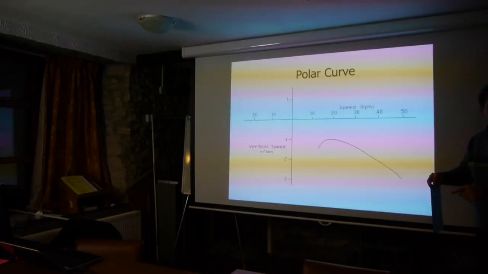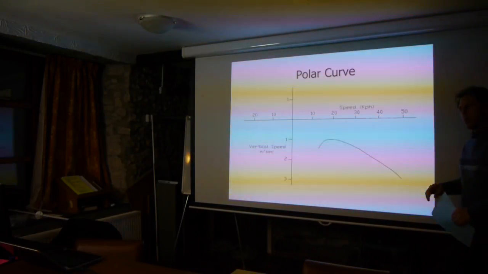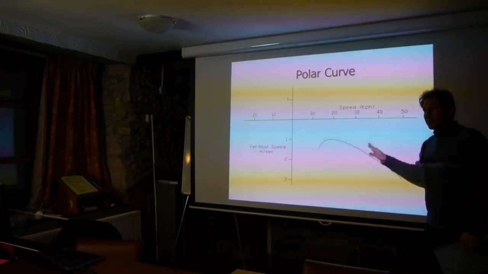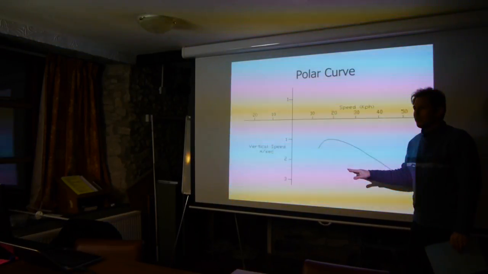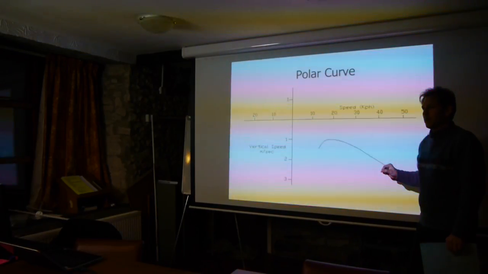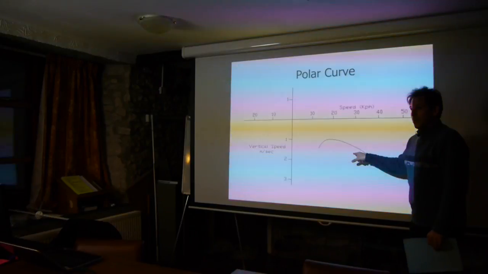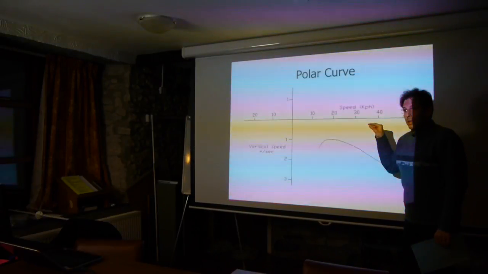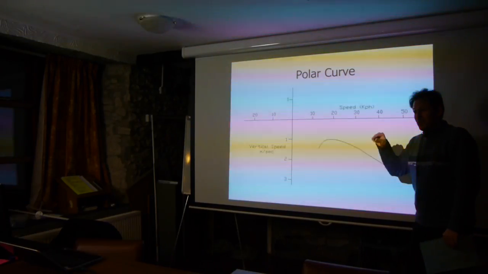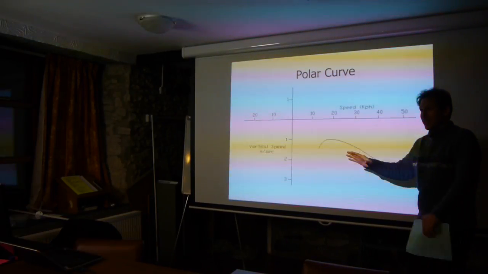Do you mean how do you work it out? How is that plotted? Yeah, how do you work it out without looking at that? You can't. You have to measure it. You have to measure. That's what I'm saying. Physically, you have to go into the aircraft, have a Vario that records all the points. So where did he get this polar curve from? Where did he suddenly say, all right, that's my polar curve, that's what I'm going to put on the graph? Yeah, because somebody went into the aircraft with a Vario and measured those points. Physically, you have to do that.